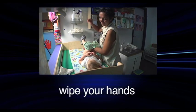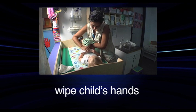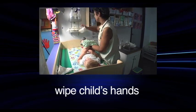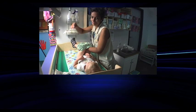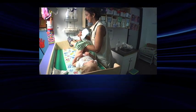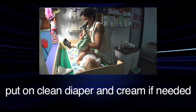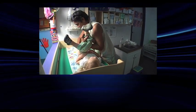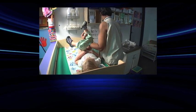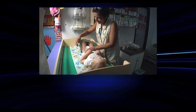Now, pick up a wipe, use it to clean your hands, and throw it away. Pick up another clean wipe, clean the child's hands, and throw the wipe away. Open the clean diaper and slide it under the child. If the child needs diaper cream, you have it ready on a tissue to apply. Toss the tissue in the trash when you're finished.